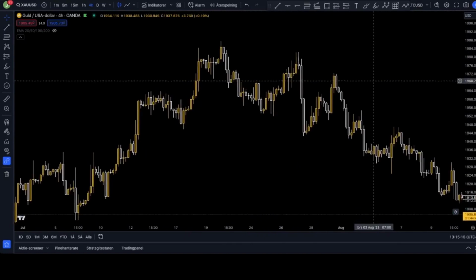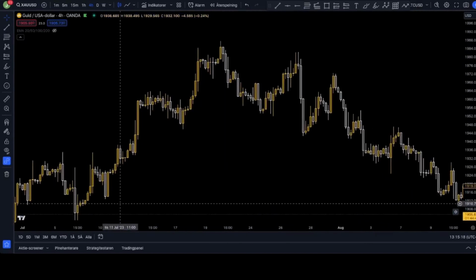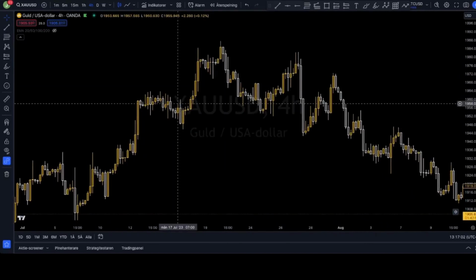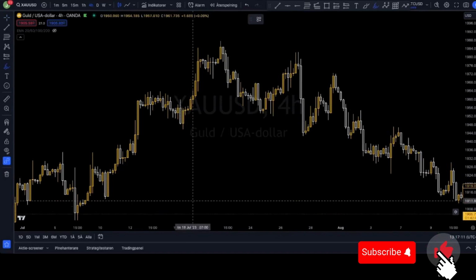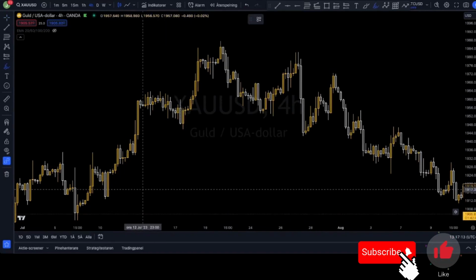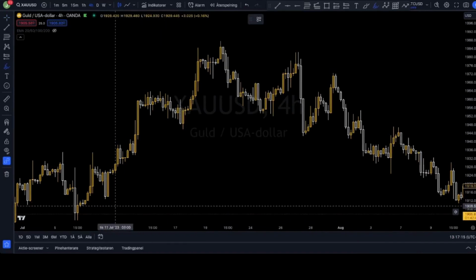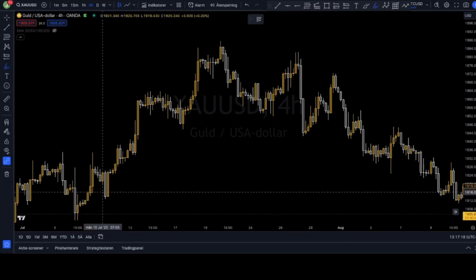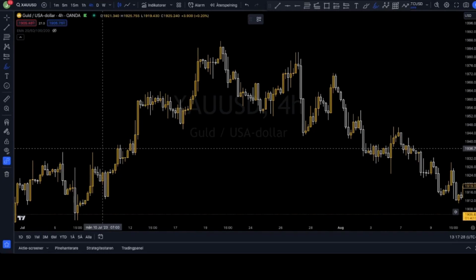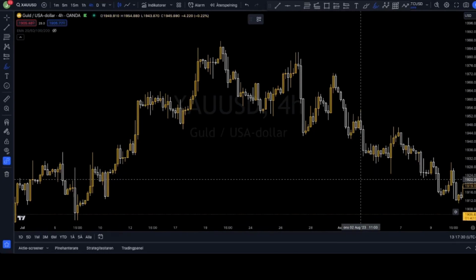Okay, so here we got some price action on gold, and we're on a 4-hourly time frame. On the 4-hourly time frame, y'all remember from the advanced market structure video that we want to see a candle body close above the previous high for it to count as a break of structure, or below the previous low for it to count as a break of structure in a downtrend.